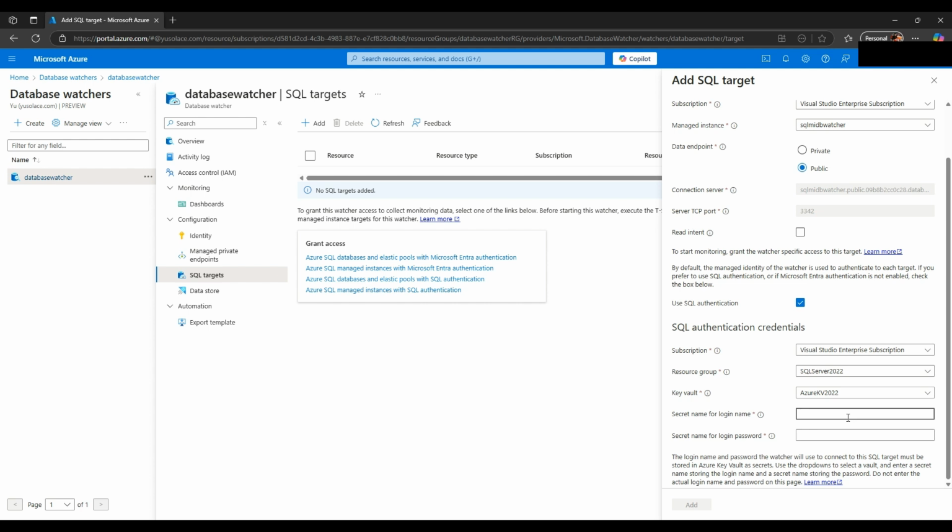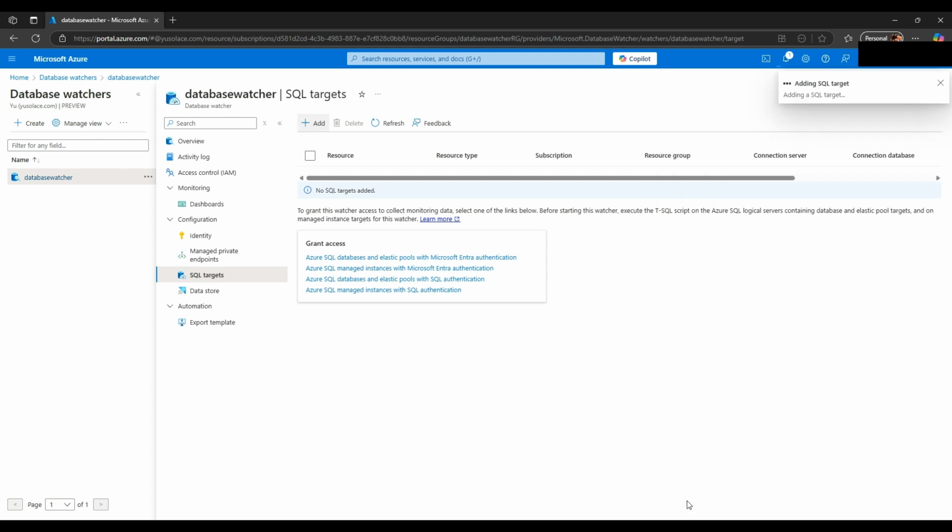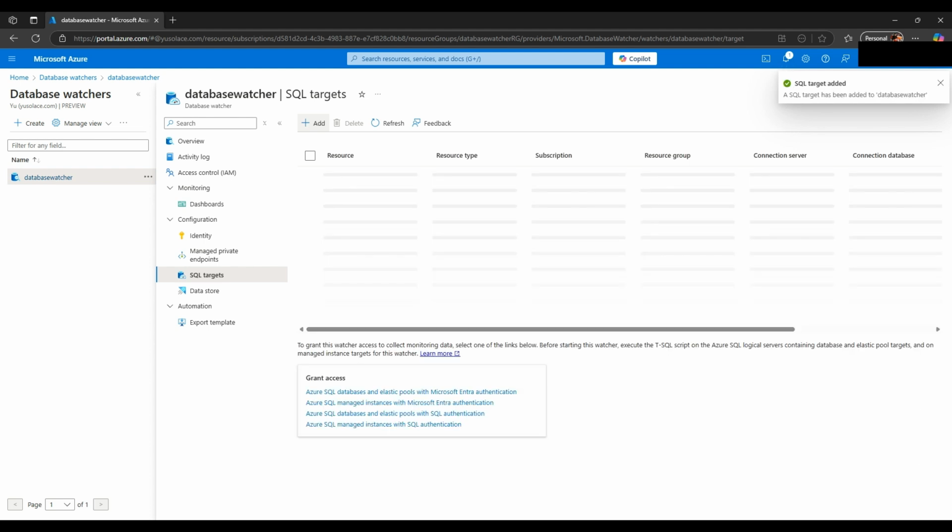in another resource group. So what I'm going to do is just remember, again, this is the name of the secret, not the actual username. It could be the same, but for me, I'll just use something more generic here. And then what I'm gonna do here is just put password. It's very important to remember that, because I'm gonna add those keys, those names back into the secret in our Key Vault. So let me just go ahead and add that, and that should take a few minutes. I'll pause this video and I'll be right back on that.